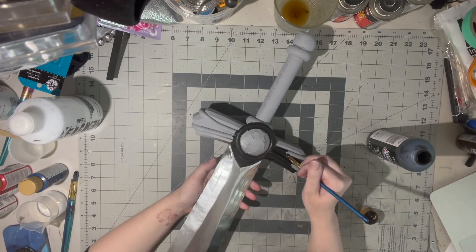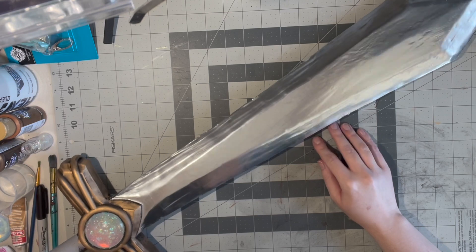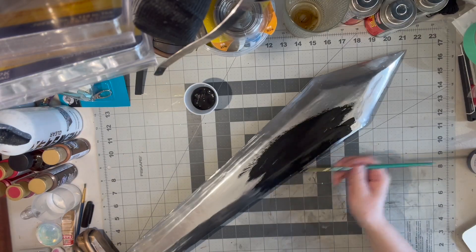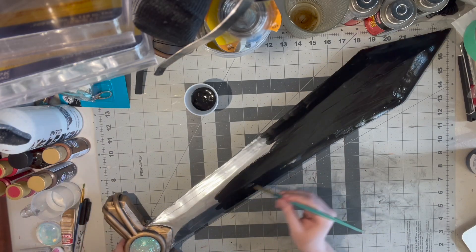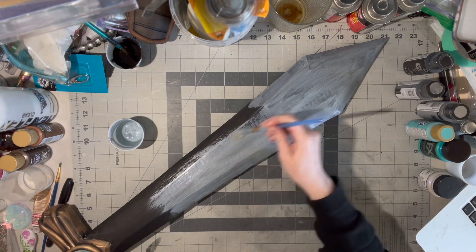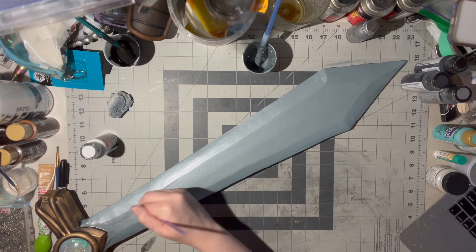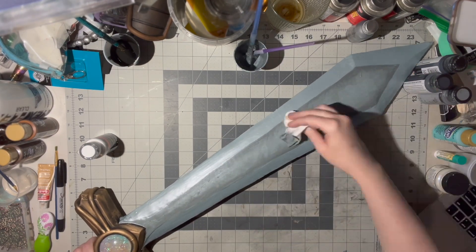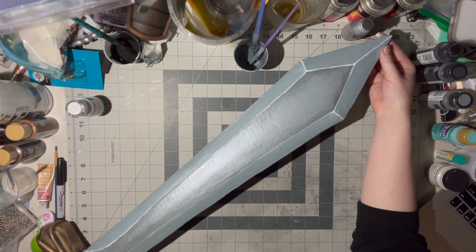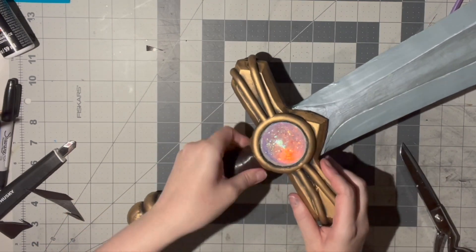For the sword, I hit the blade with some silver spray paint and the handle received some black paint in preparation for gold rub and buff. I quickly decided the silver didn't look right. I began with a coat of black acrylic to give everything a good base, then mixed up a bluish-toned silver as a new base color for the blade. To add more definition, I took a gunmetal-colored paint and gently darkened the center. To finish, I took some white paint and a thin brush and added a few highlights. The last thing needed was a leather wrap around the handle, and the sword was completed.